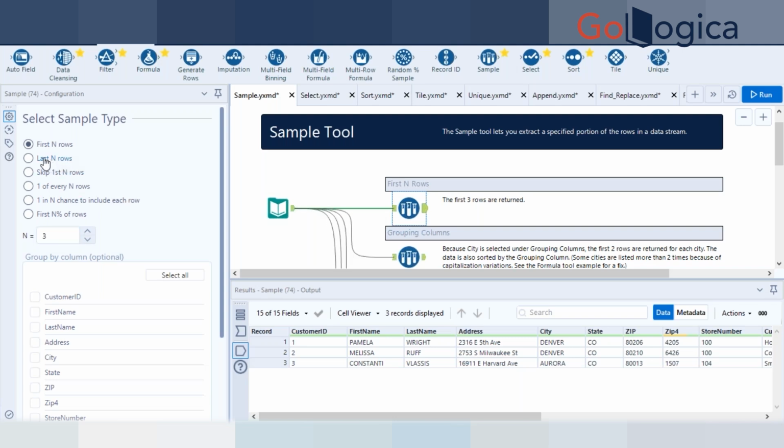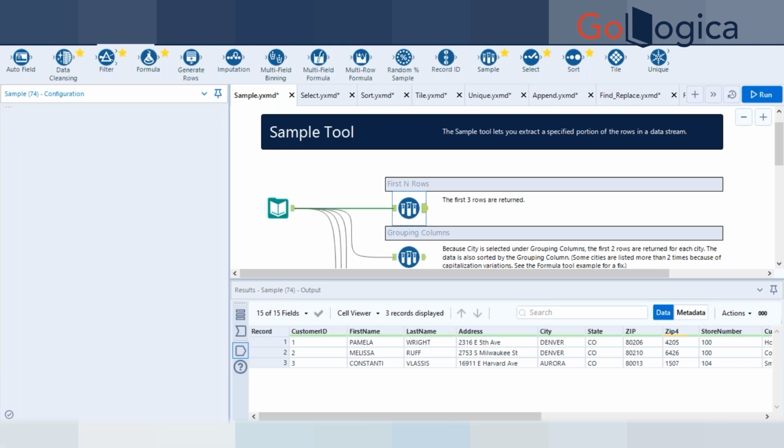Now similarly, you can go ahead with last 10 rows. For example, from this data, you want to pick some last rows. Let's say last 10 rows or 20 rows or 30 rows. You can do that. If you want to skip some rows and then continue with it, for example, let's say I say pick the data from the last three rows and I run it.